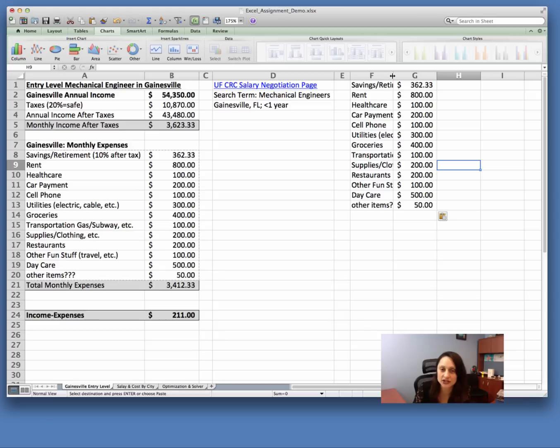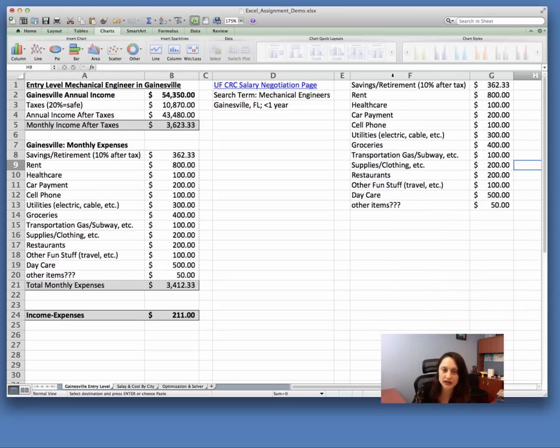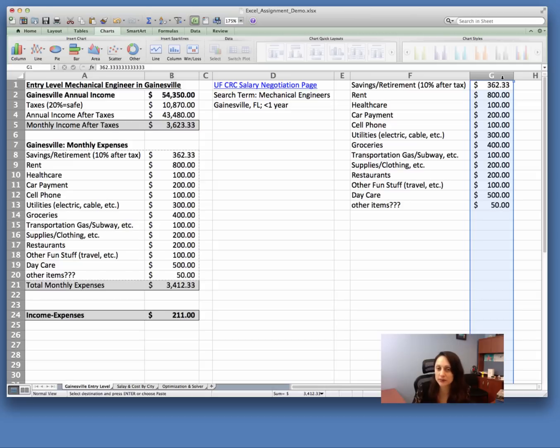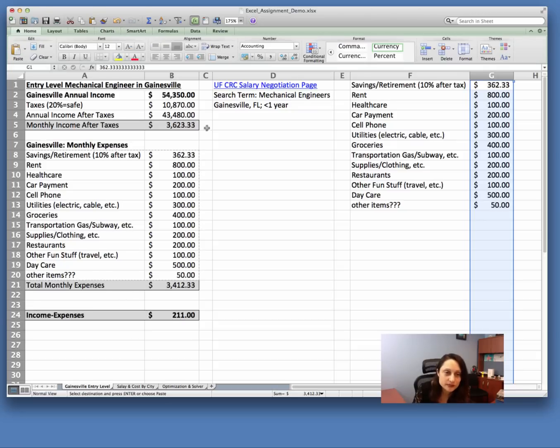So right between F and G, if I double click that, it'll make this the width of all these words in here. And then G over here, this column had already been set to dollars. If for some reason yours is not dollars, remember how we did it before to go through and set it to currency. So you can click on a dollar form to make it dollars if it wasn't there, just like we had done originally in the last video to make that dollars.